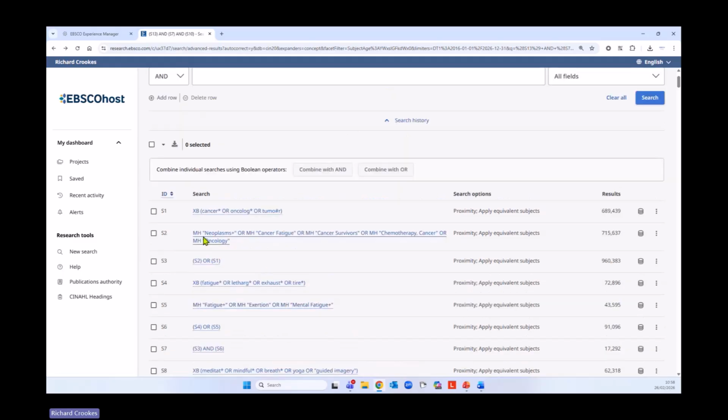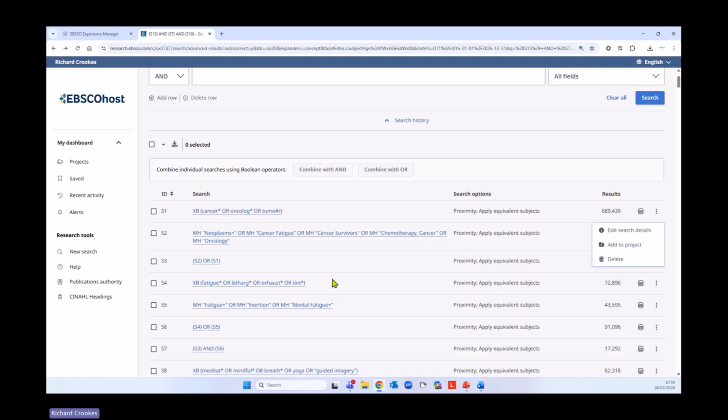So on this screen, of course, you see the set number, the search string with the syntax, with the field code indicated. You see the search options displayed, the results, so the hit count, the database. So we are in CINAHL. We could be in MEDLINE, of course, could rerun this search in MEDLINE, but we need to adapt it for MEDLINE given the difference in indexing between MeSH terms in MEDLINE and subject headings in CINAHL, and also the options to edit the search details, add to project, and delete. So again, we'll come to add to project.